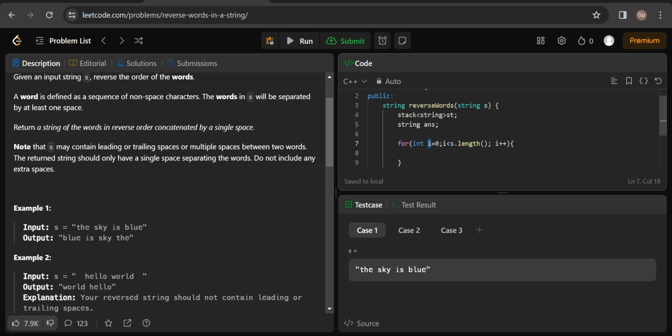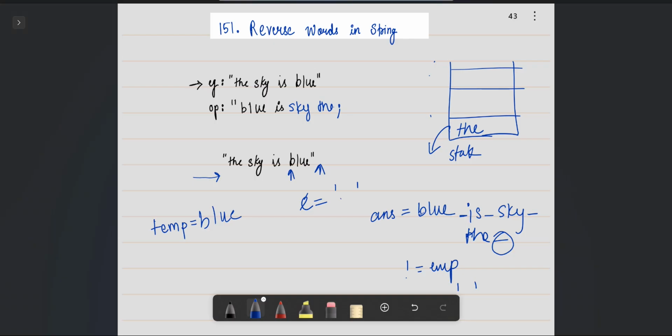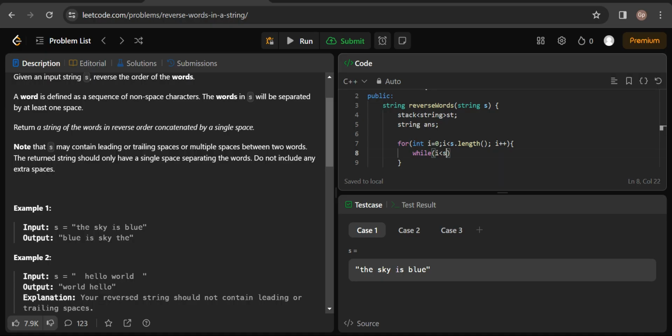So while, check until where do we have to go? Until here. So I is less than its length and again we have to check if it is not blank space. So s of I is not equal to blank space.